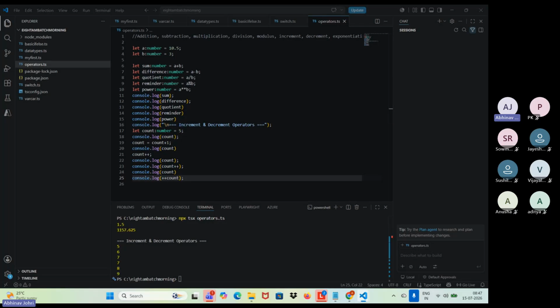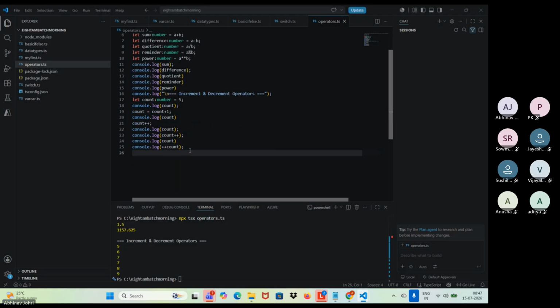Okay. Next is the comparison operator. So what is a comparison operator? It is greater than or less than. Less than or greater than is known as your comparison operators.